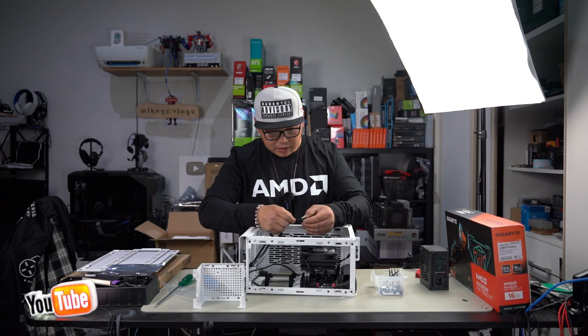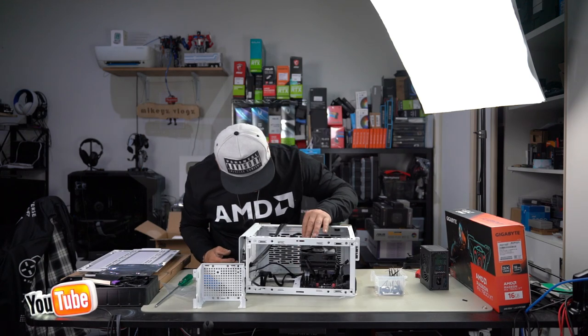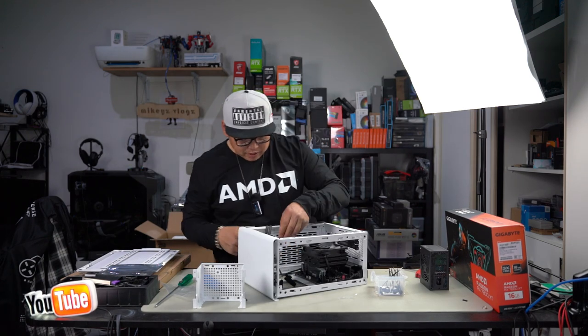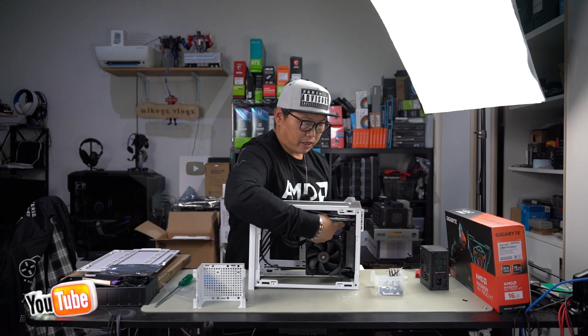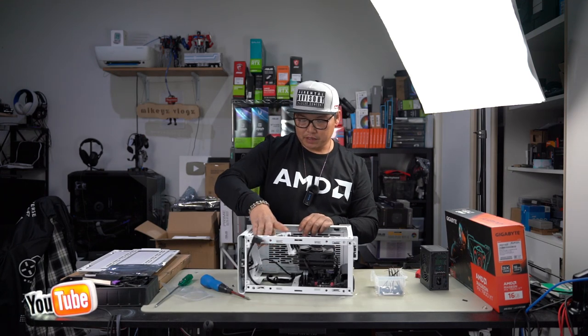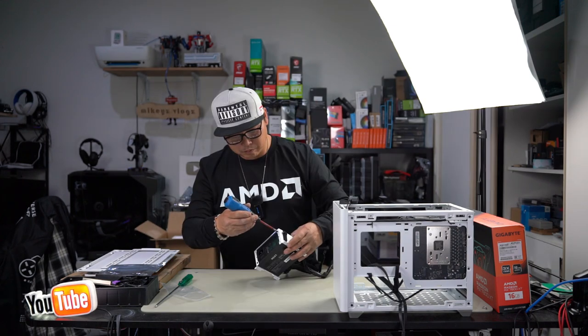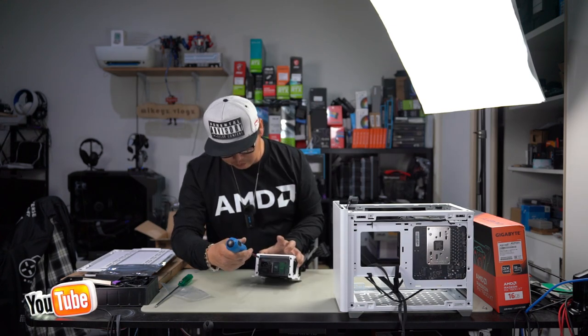There we are. Power LED, power switch, and then reset. So our front panel cable's all plugged in. Our HD audio is in the bottom corner here. Perfect. So let's put in our power supply now and push it on through, like so.